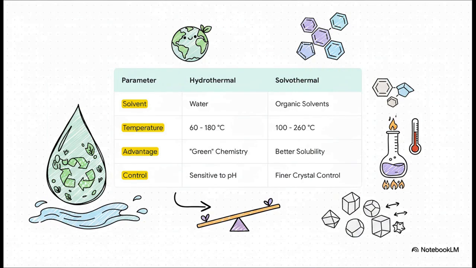And here's what that trade-off looks like. Hydrothermal, that's your green chemistry option. I mean, it uses water, it's safe, it's everywhere, it's environmentally friendly. But solvothermal, on the other hand, can get a lot hotter. And those organic solvents are way better at dissolving some of the more complex, tricky ingredients. And that means you get much finer control over the final crystal's size and shape.